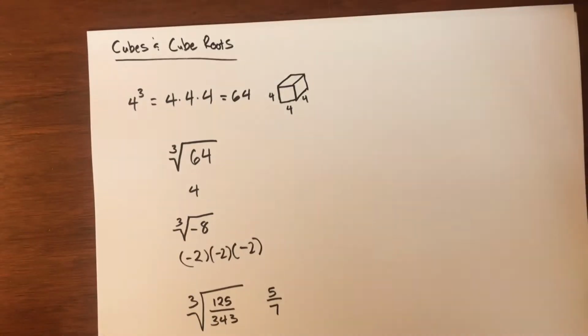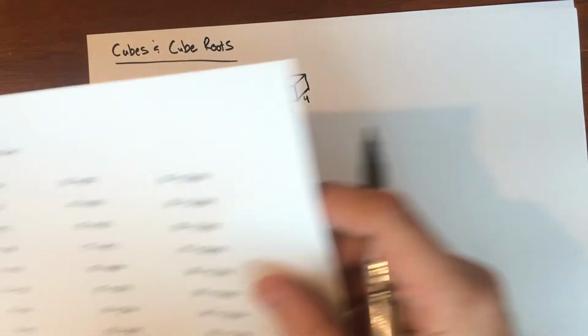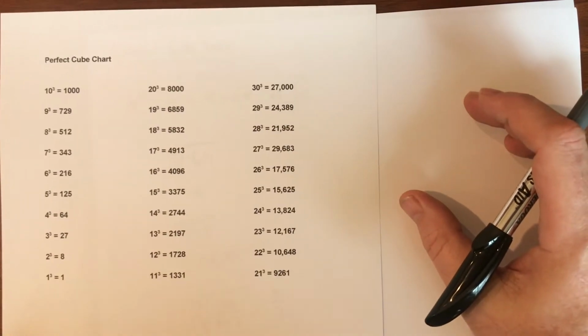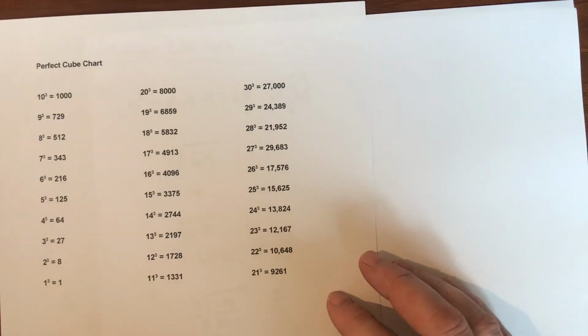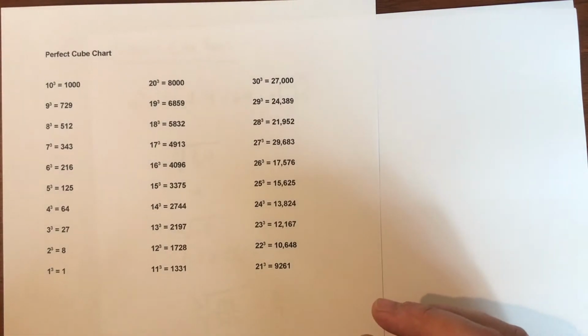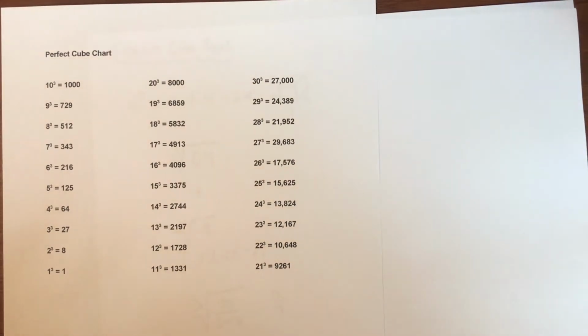So let's look at the perfect cube chart that I attached. Now what I want to show you here is just a simple number pattern. Now I doubt there's going to be many opportunities in your life where you're going to get to brag and show that you can figure out the cube root of any perfect cube between 1 and 1,000,000. As long as the number's a perfect cube, by following a simple pattern.